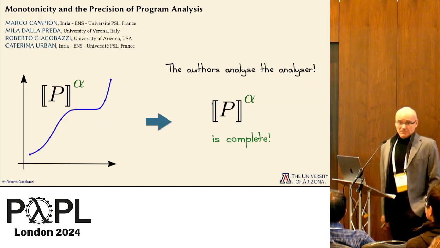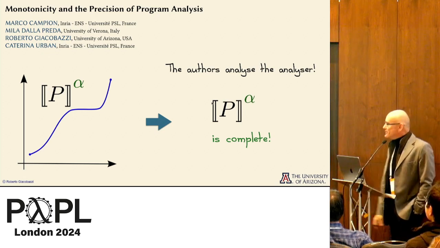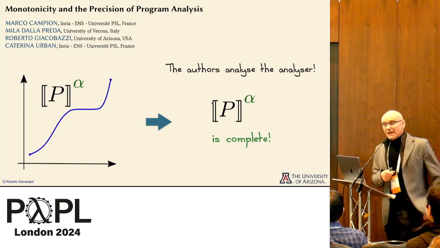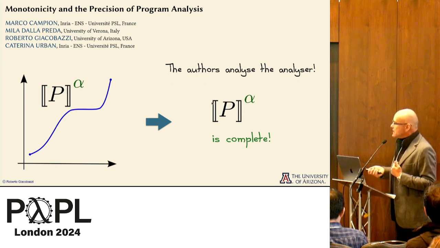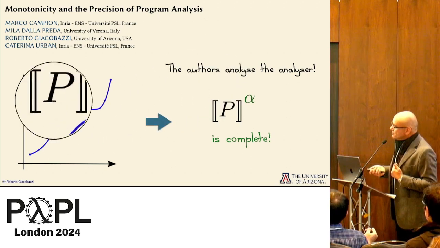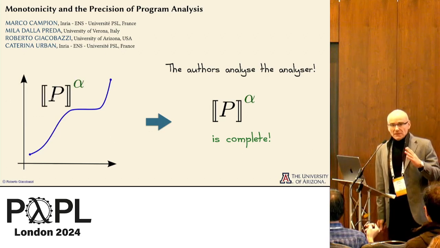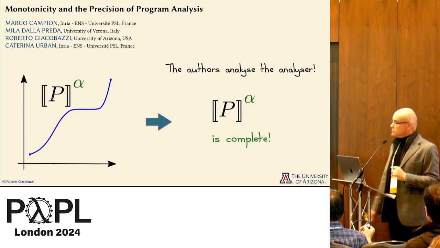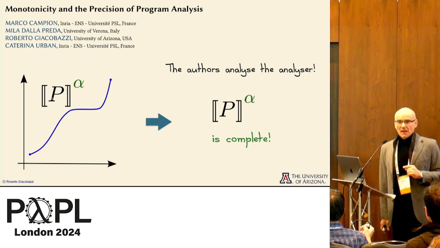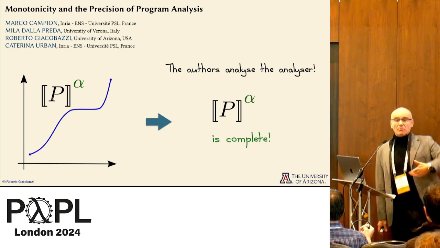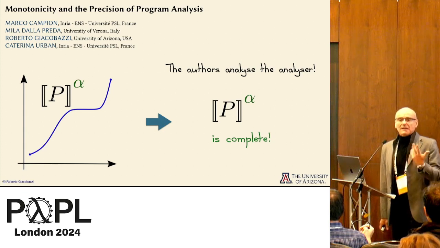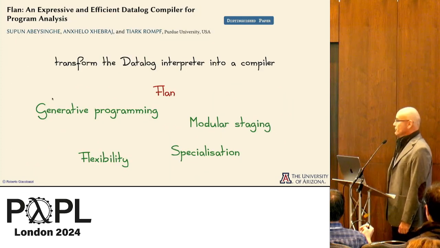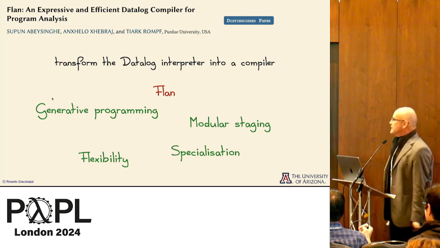This paper, of which I'm one of the authors, is analyzing the analyzer. If the abstract transfer function is monotone, then you are sure that with respect to some specifications, you don't have false alarms. And this proof is pretty interesting because we have a kind of proof system that allows us to prove that the analyzer is monotone. Of course, it's undecidable, so sometimes you fail.